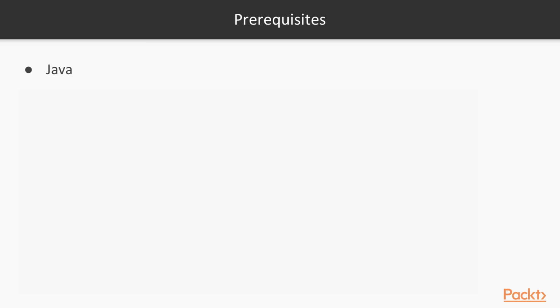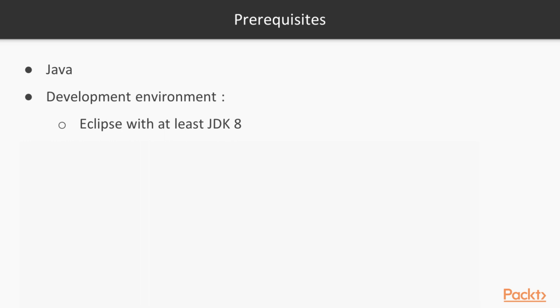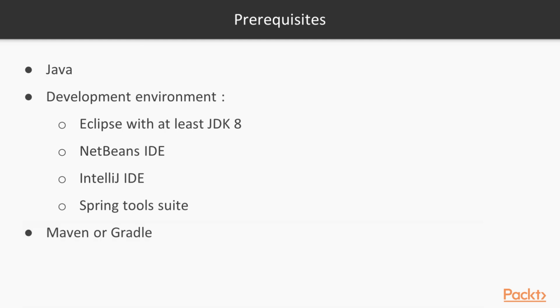You should be familiar with programming in Java to develop Spring Boot applications. Depending on the IDE you want to use, you must install either Eclipse with a Spring Tool plugin that you can purchase over the Eclipse Marketplace. NetBeans IDE provides built-in support for the Spring framework, as well as IntelliJ. Or you install Spring Tools Suite that is based on Eclipse with all necessary plugins. You should also be familiar with either Maven or Gradle.